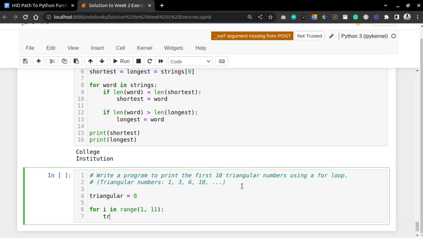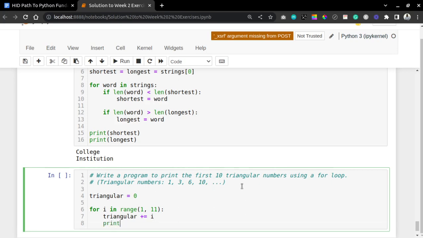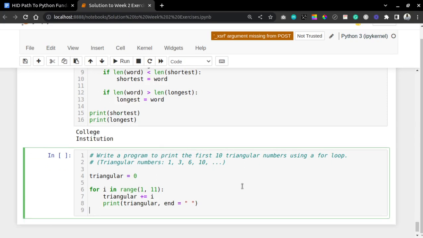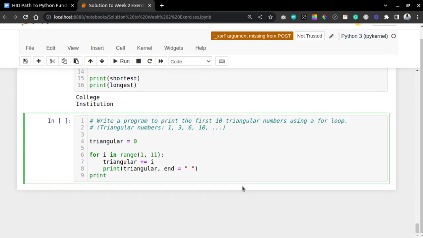Then you now say triangular plus equal to i. Then you print triangular, but to make sure that the end equal to this, for safety reasons, you print an empty line rather.